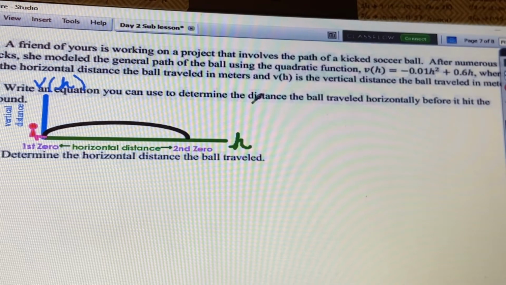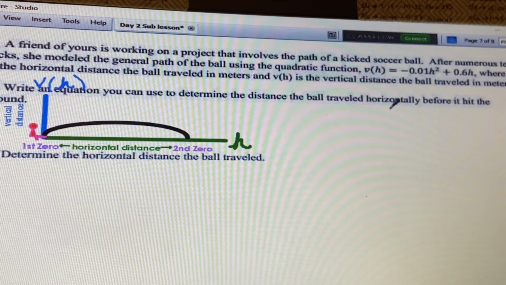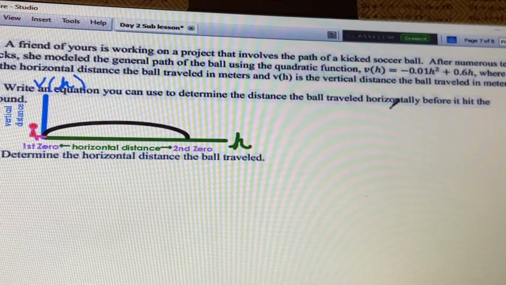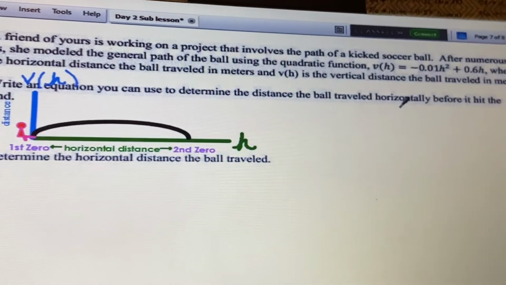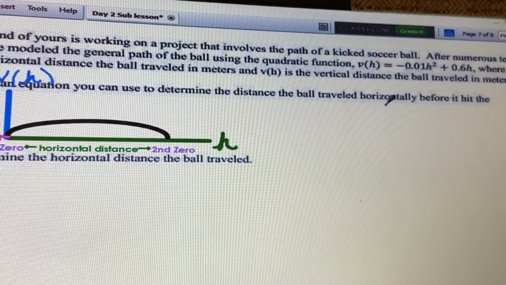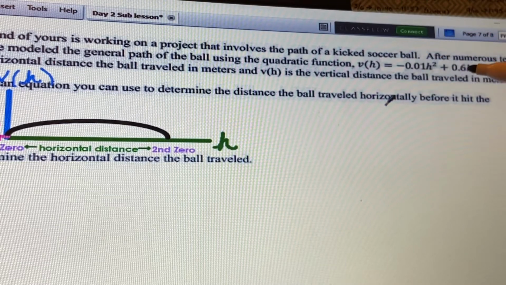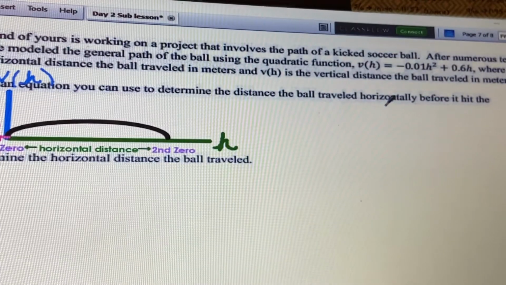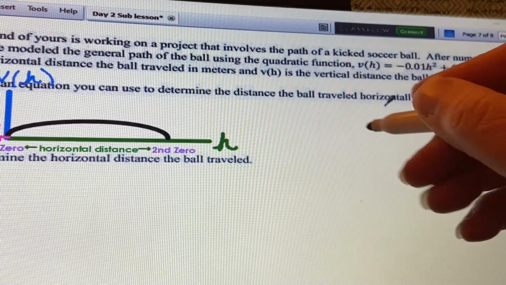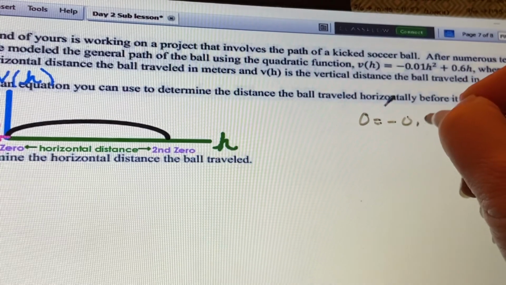So we need to write an equation to determine the distance the ball has traveled. Remember, there's 3 things to write a quadratic equation in standard form. You cannot use the quadratic formula unless you do that. So we're gonna write this equation right here in standard form. It's already in descending order. You might not like that negative there, so we could change the signs of both these and that would work. You're allowed to do that. But the problem with this is that it's not set equal to 0. So the equation to determine the distance, we have to solve for something. So this would be sufficient.